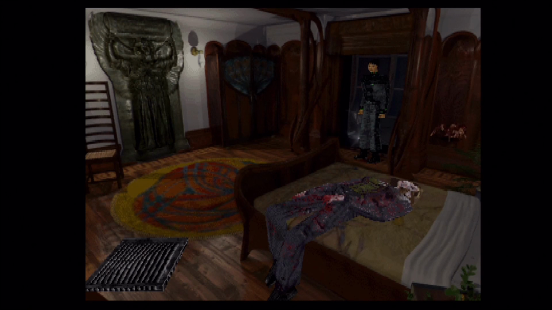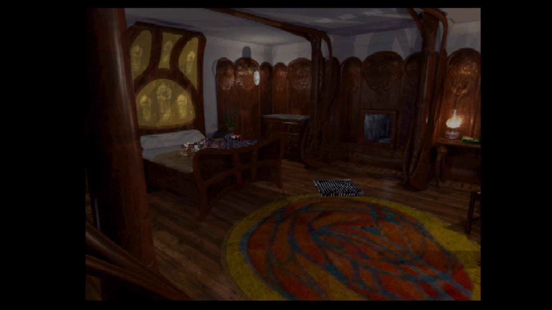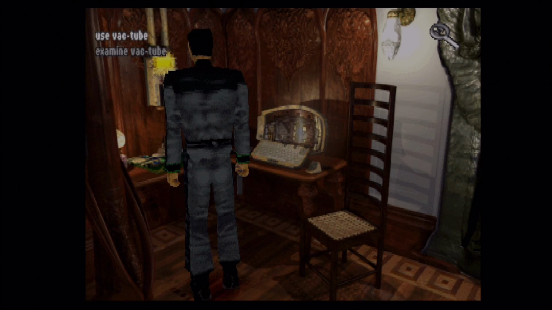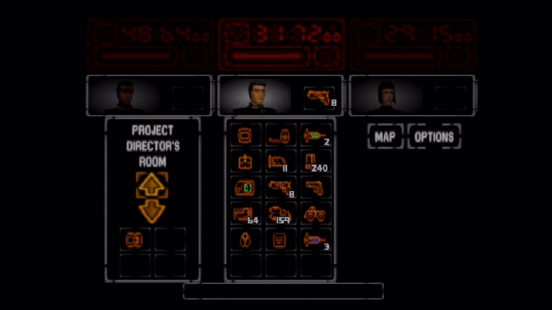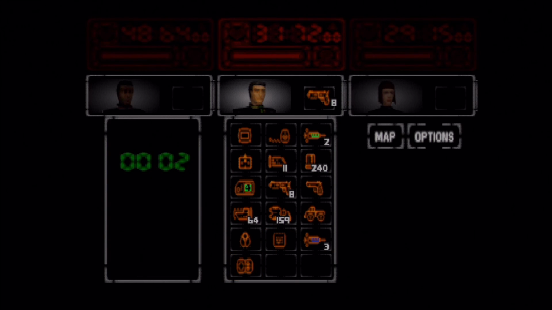Okay. Nice. So yeah, go check the statue and then the little painting over there. The terrifying as hell statue. Can't examine the statue. What about that thing over her bed? Vac tube, anything in here? Oh. Mei Ling. I think I might have already listened to this. Let's listen to it again.